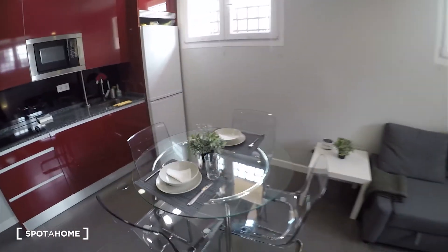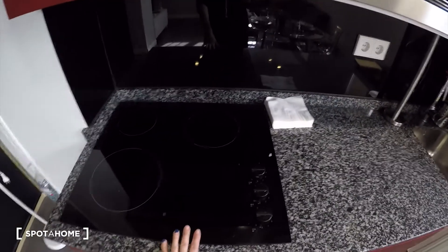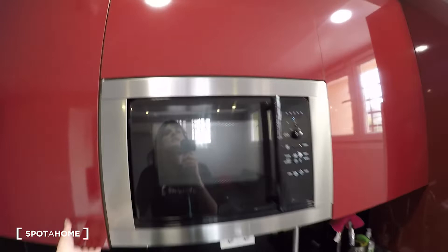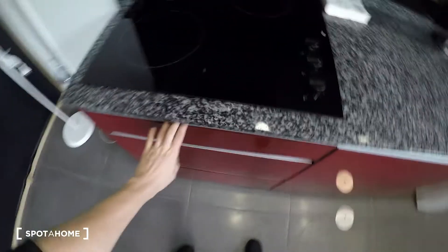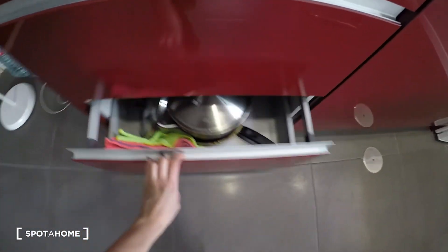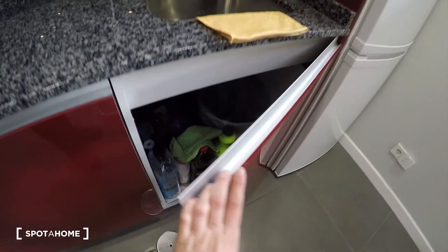We have some dishes and glasses. This kitchen in red color is a fully equipped kitchen. We have electric stuff here for cooking. Sink is here. We have a microwave here. There are people living here now, so they keep their stuff, food and all. We have pots and pans over there, glasses. And here we have the catering area. More pots and pans for cooking. We have the washing machine here. This is for garbage. And the fridge is here — it's a big fridge with a freezer down there.